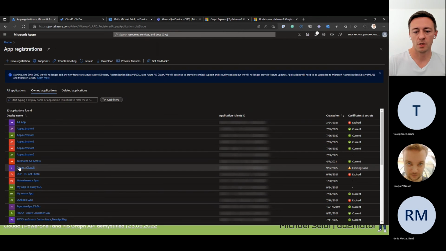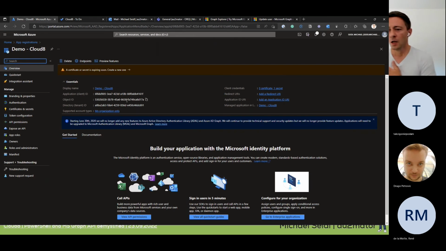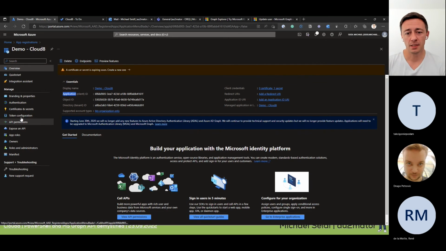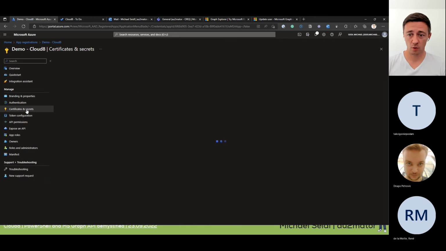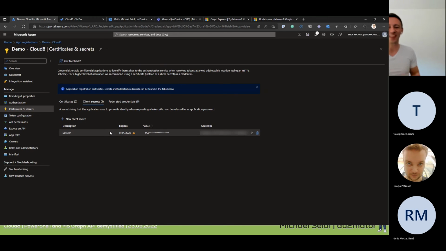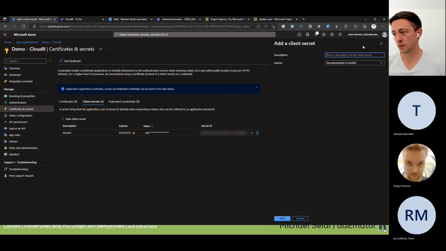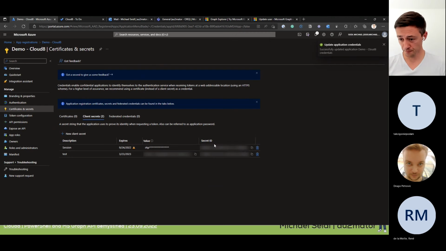So let's go back to the demo. What you get from there is the application ID, the client ID, and the tenant ID. Next will be the secret, what we talked about. So you need something to authenticate with. So I already created the secret. Make sure when you create a new secret, so I will do it just for testing, you can configure the expiry date. Make sure you copy the secret now.